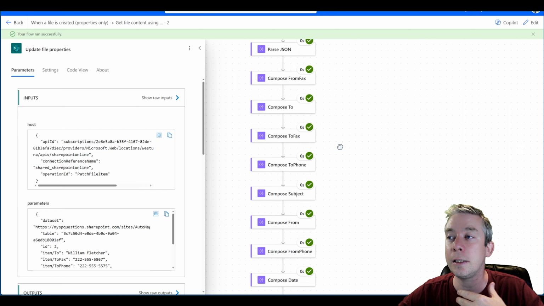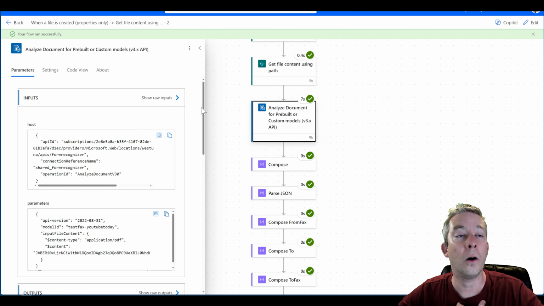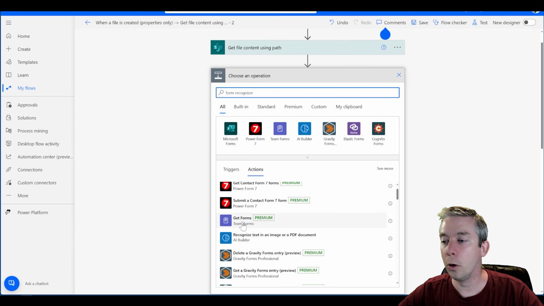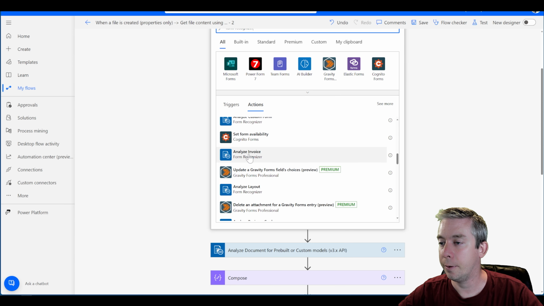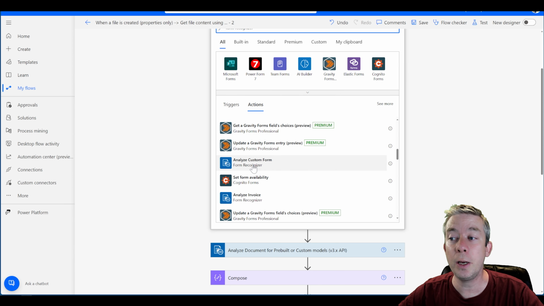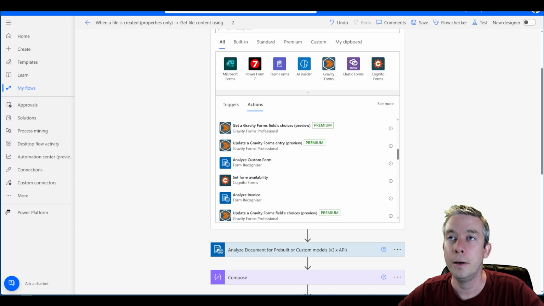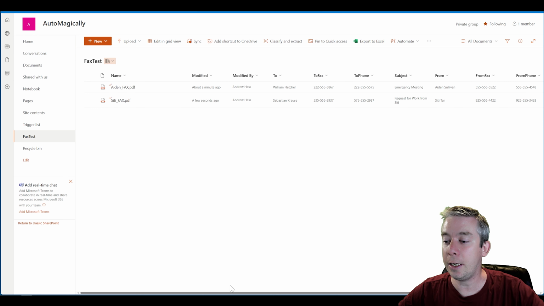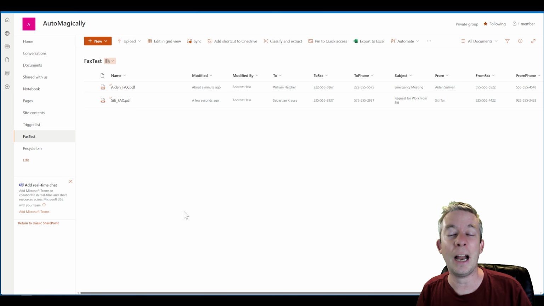And notice that none of these actions are premium. This action is not a premium Power Automate action. So let's just double check that. Form recognizer, where are you? You see this? There's no premium. Form recognizer is not premium. We can do this 500 times a month for a year for free. So when I go to SharePoint, I don't even need to refresh. It's pulled all that information in there from a PDF. Magically, we're done. Azure, thank you. I know I put my credit card in there, but I'm doing this for free.